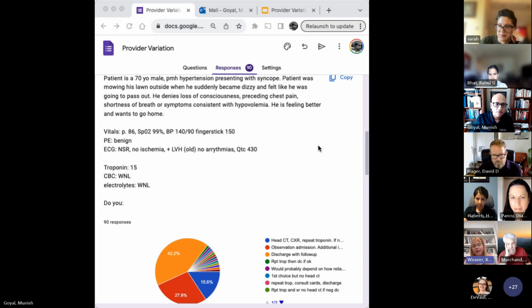I can elaborate a little bit because I'm a PA and I work with many different attendings. So our workup often changes as we're discussing, and the rationale for admitting this patient is because of cardiac or neurologic bad outcomes that could result. The rationale that I've been given for repeating troponin is the possibility of ACS. But my personal opinion leans more towards the echo on an outpatient basis being more useful because you're going to identify valvular abnormalities. But in my practice, I have found that with these types of patients, we do end up admitting most of the time in observation for the majority of our attendings and the PAs.